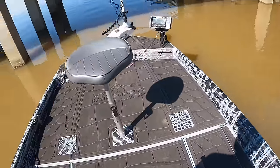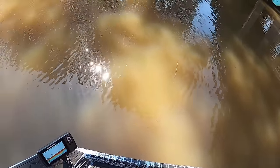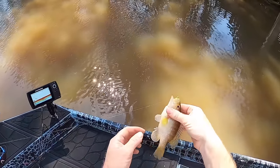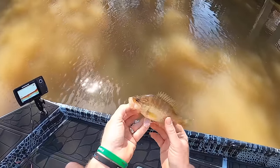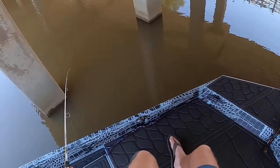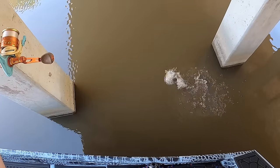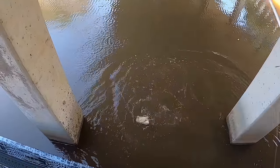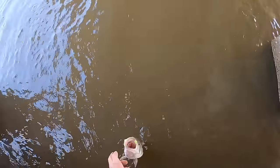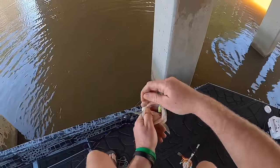About 11, a tad over 11, but a real chunky, fat one — beautiful. Drop her in there. Right by that piling — there's one right there, got him! Oh, that's a warmouth. Just to add some variety to the day — not what we wanted, but there you go, it's a little guy, toss him back. There's one — just lifted it up and he was on. What in the world is this? I don't think this is a crappie. That's a bass! We got a big old largemouth on — the variety today is something else.